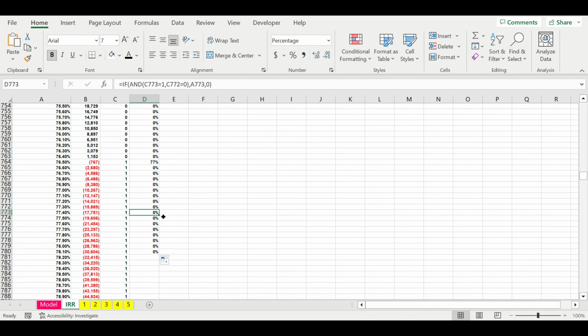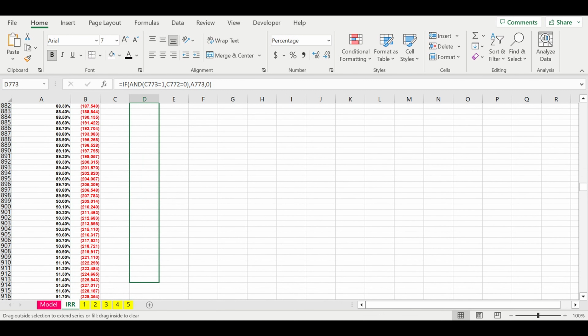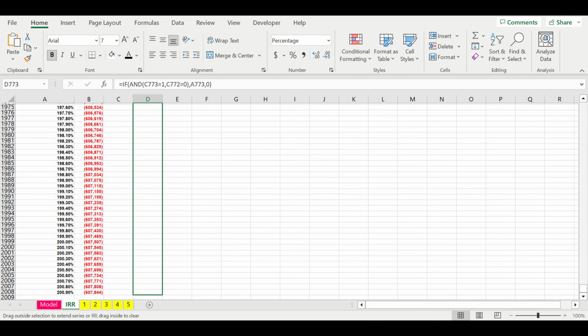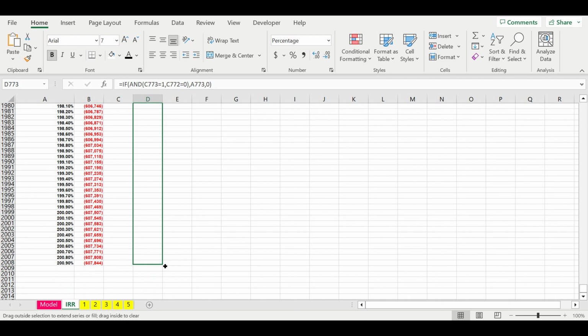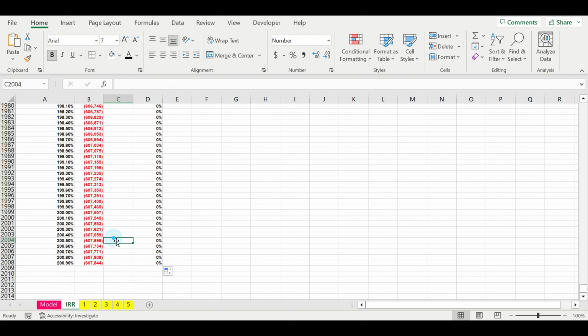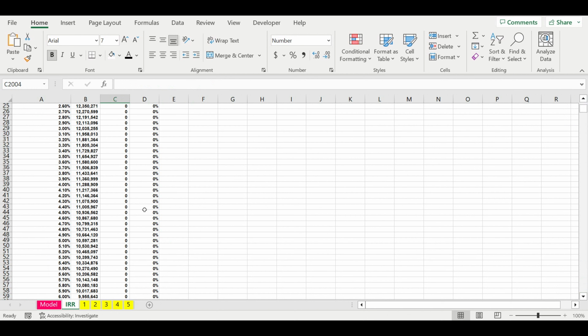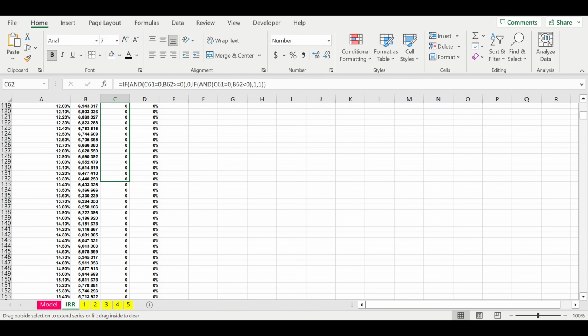Now let's go to the bottom. Let's extrapolate this formula as well.